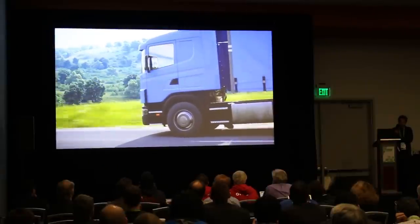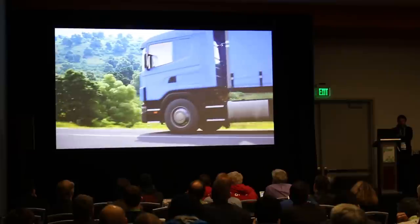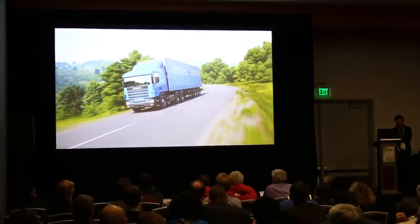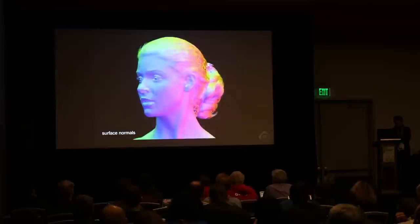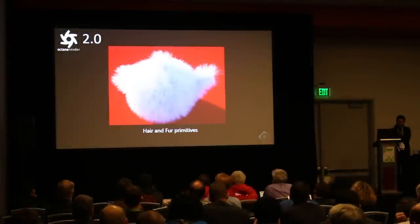To get to that point, we really had to make sure Octane was an amazing 2D renderer, an amazing film and visual effects renderer before we started doing these more advanced things. We got to that point last year, but it took about a year to complete the 2.x cycle. We wanted to add motion blur, displacement mapping, fur — all the things you need to have if you're going to do a movie.